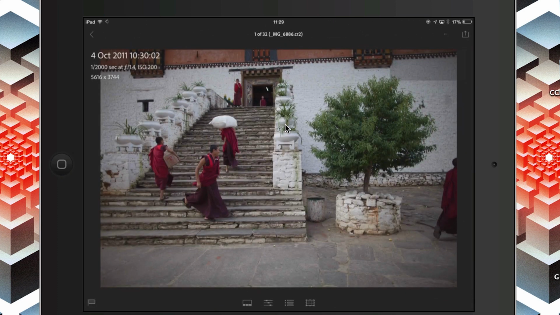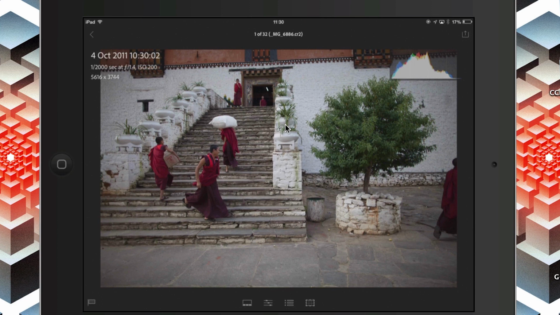Now I already have some star ratings on these, so I've actually done a little edit on them already, as you saw previously. But if I just navigate around the screen, you can see how this is working. You can see that I have information about the picture in the top left, and I have the histogram in the top right. If I tap with two fingers on the screen, you can see that the histogram goes away and the information stays. If I do it once more, you can see the histogram stays and the information goes away. And I can toggle them all off by pressing that a third time.